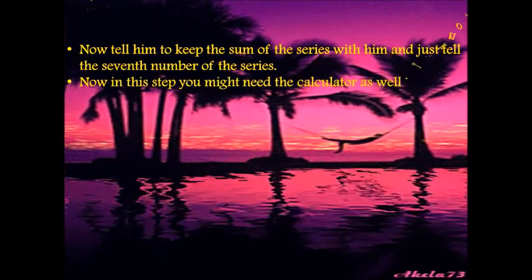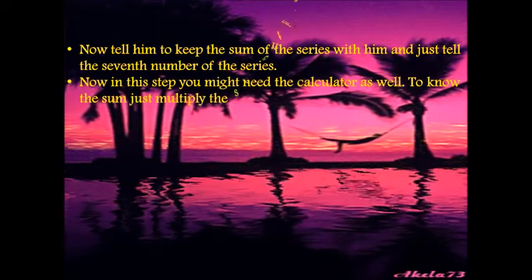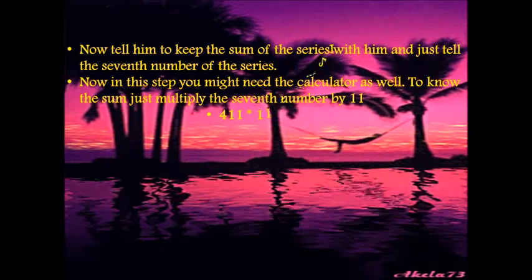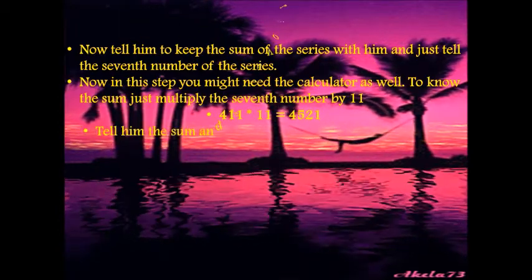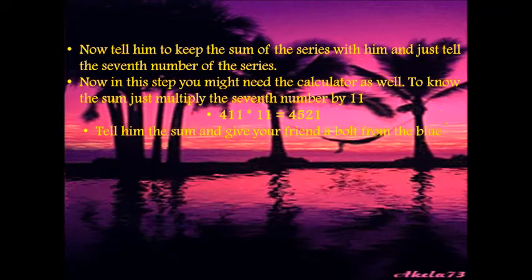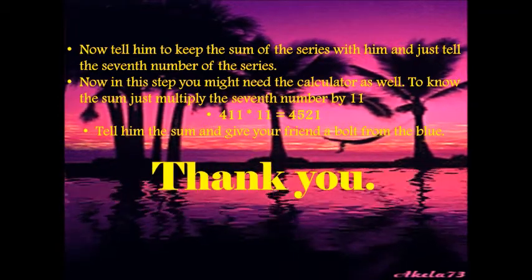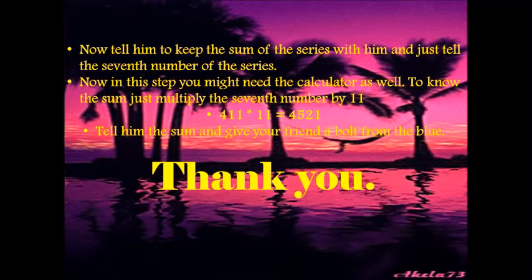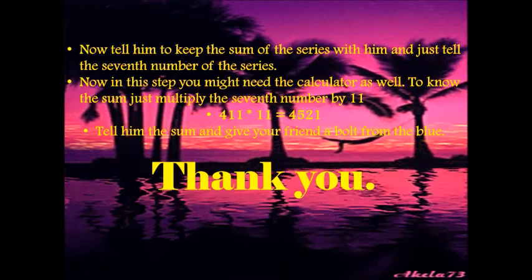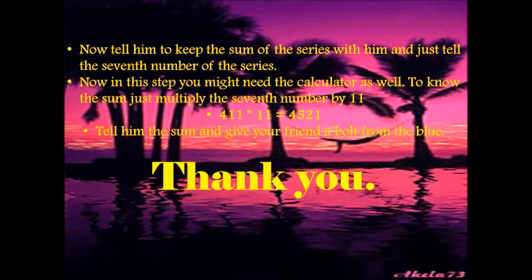Now tell him to keep the sum of the series with him and just tell you the 7th number of the series. If you remember the series, you will notice that the 7th number was 411. So when we multiply 411 by 11, we get 4,521, and that was the sum itself. Hence, you choose any number, whether it's a rational number or anything.